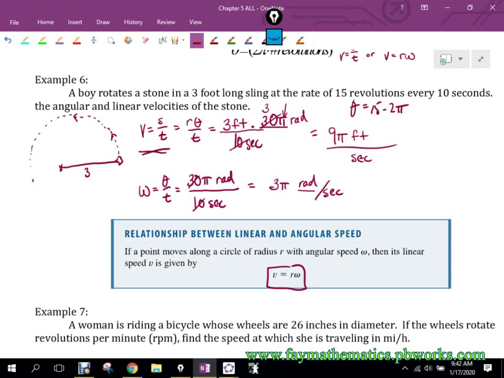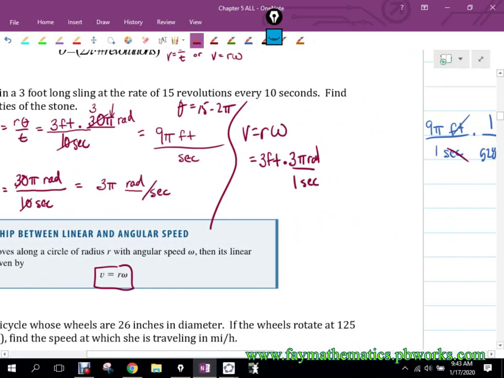Okay. Now, let's see that this all pans out using V equals R times omega. What was R? What did that represent? Radius. So in this case, it's 3 feet, right? What did we say omega was? 3 pi rad per second. 3 pi radians per 1 second. Okay, if I multiply that stuff out, what's 3 feet times 3 pi? 9 pi, and it'd be feet radians, right? What's on the bottom? 1 second. Because there's already a unit up here with radians, we can kind of wipe them away, right? Yep.